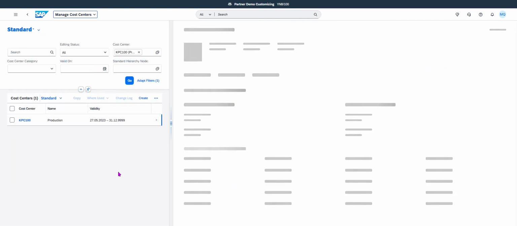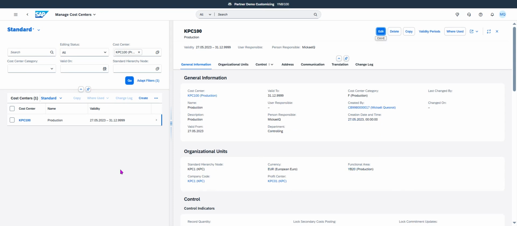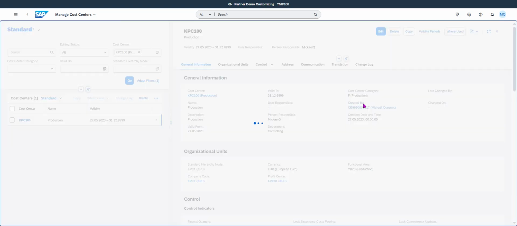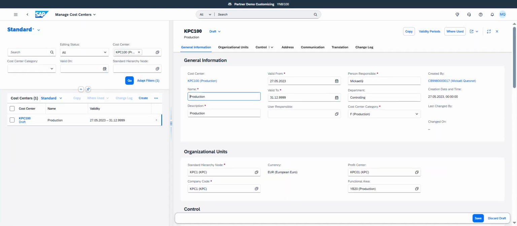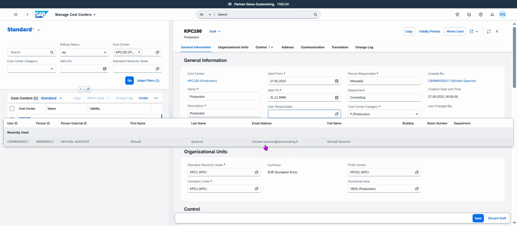Okay, and who is responsible for this cost center? There is no user responsible. There is a person responsible, but the system only checks this.